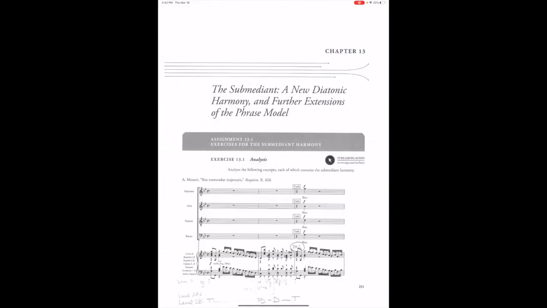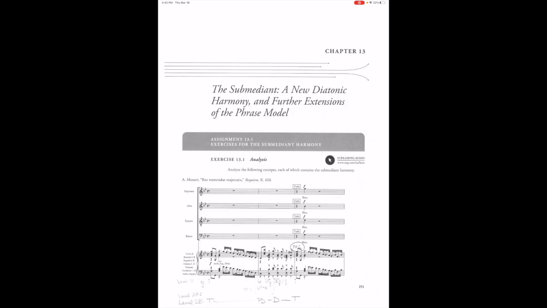Now, this particular thing we just did had 2 phrases. The first 2 bars constitute a phrase with a cadence on the 1 chord on the downbeat of bar 3, which also is the beginning of the next phrase. So the phrases elide a little bit there. We've got 1 chord in bar 1, and then in bar 2 we have predominant, dominant with the suspension on it to the 1 chord. So that phrase model lays itself out pretty well. We just have level 2B here because every change of chord in this particular case is structural. It's part of the phrase model.